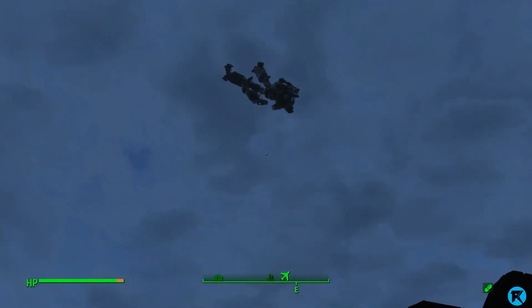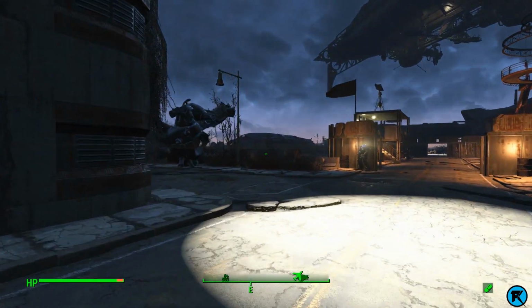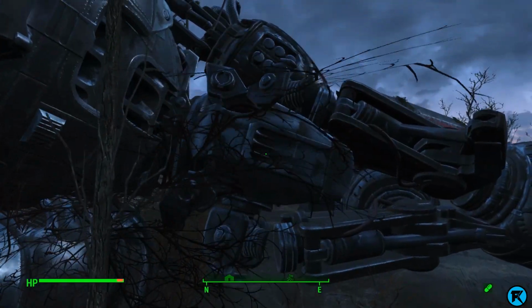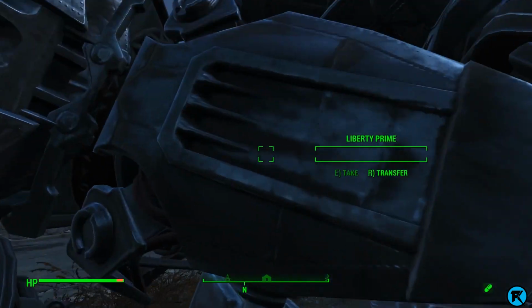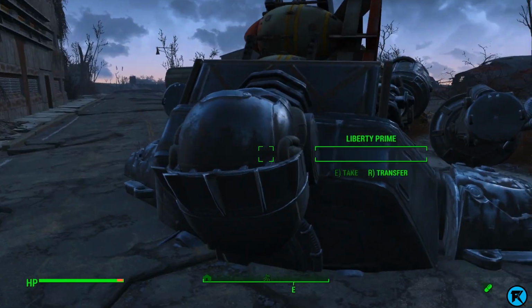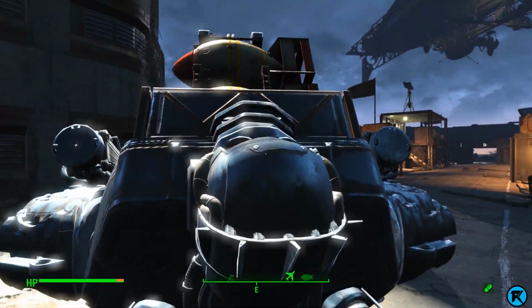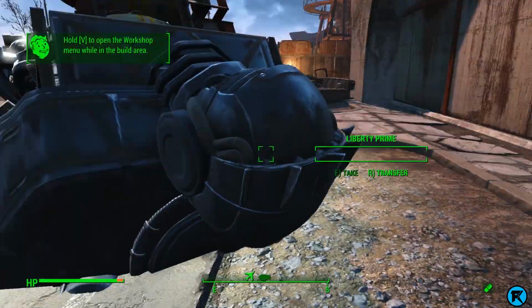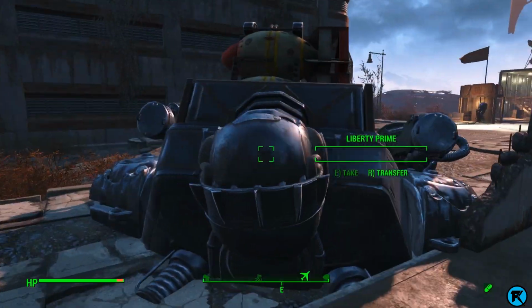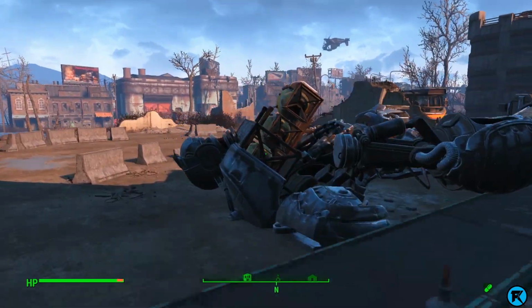So what that leaves me to do is grab Liberty Prime and slowly drag him all the way to the AutoButcher area. Now, you initially cannot grab Liberty Prime at all. I use a mod called Weightless Bodies, which will be in the description under sources. With that mod, it allows me to move Liberty Prime very slowly to the area where the AutoButcher is. So that's what I do here. I move him to the AutoButcher.